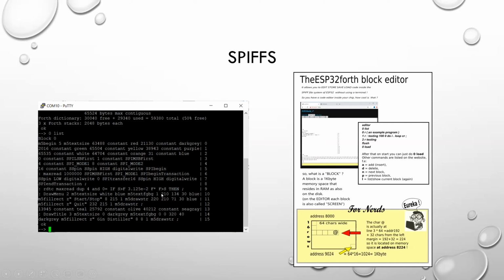So X and Y, width and height, the color to draw the text in, and then you define the text as a 0 null terminated string. And that means that you can very interactively adjust the screen. We'll have a go at running some of that in a minute.